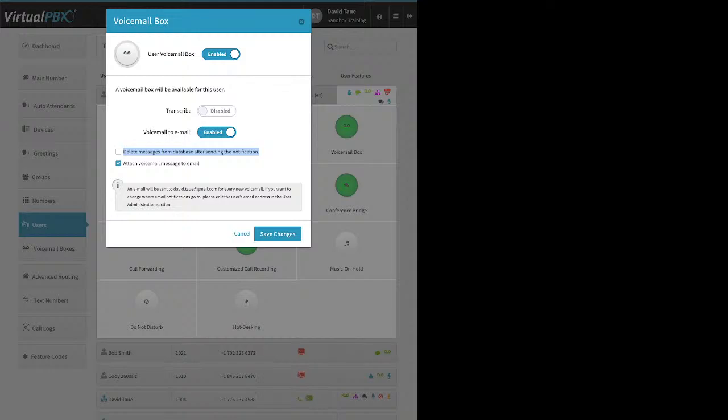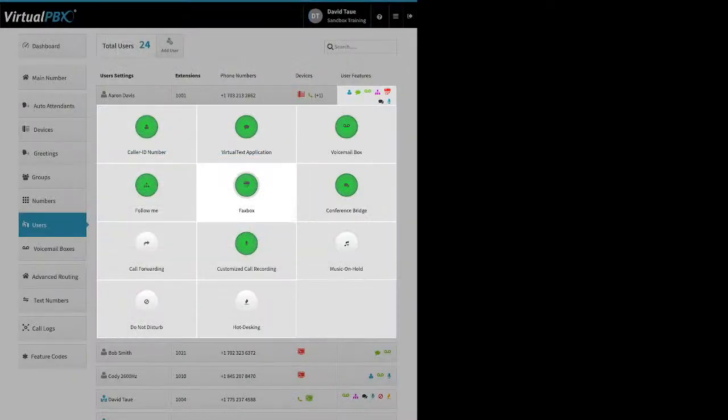Now, when you do that, that limits your staff member to only getting their voicemail messages via email, right? So if they ever have a problem with their email, they may lose voicemail messages. If you leave that unchecked, then not only can they check via email, but they can call in over the phone, listen to their messages from their VoIP phone, for instance, and delete the messages that way. They can also use the user portal to see their voicemail messages and delete the messages there. So, a little more versatility.